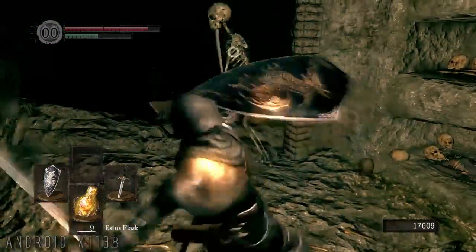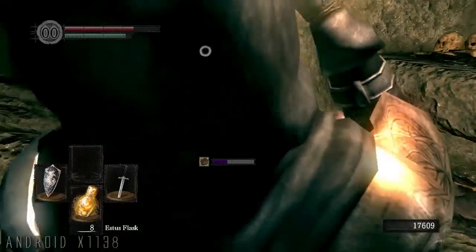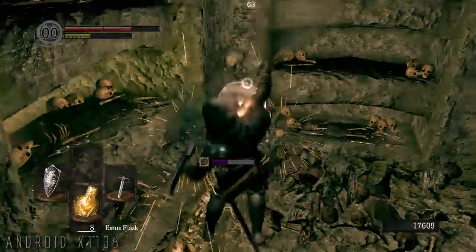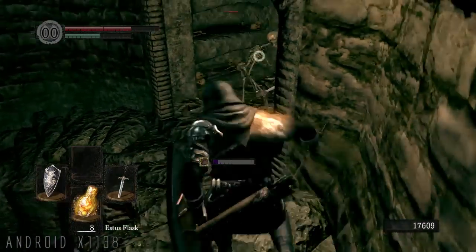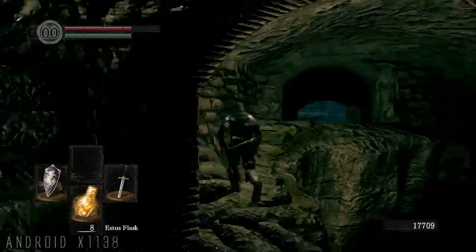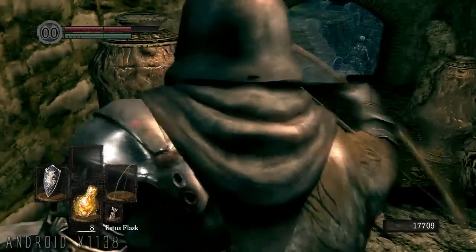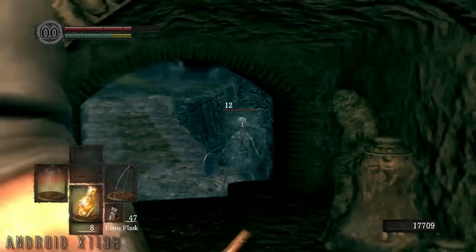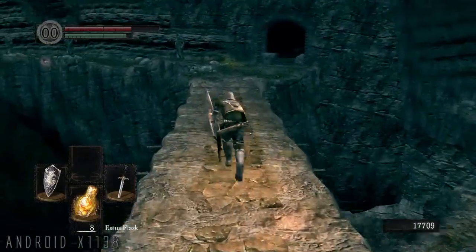Another skeleton in this room. And I messed that up. I was going to try and get behind him and do a backstab. And he nearly gets me. Alright. I'm going to take a little headshot on this guy. And he goes rolling off the side. Saves me a bit of work.